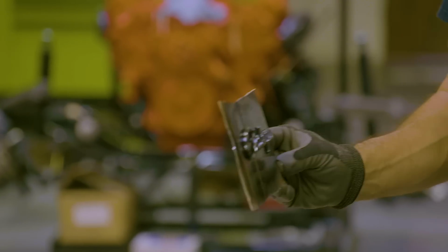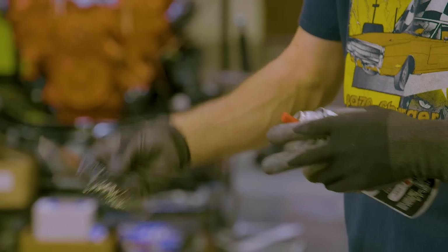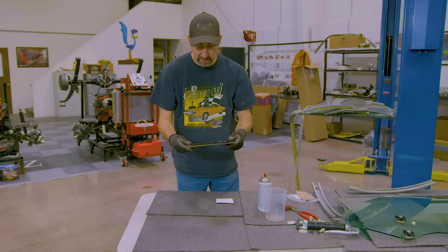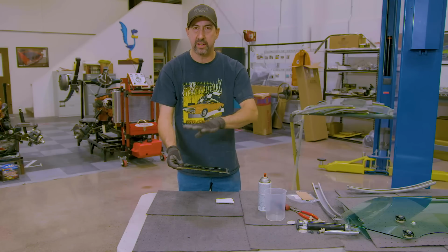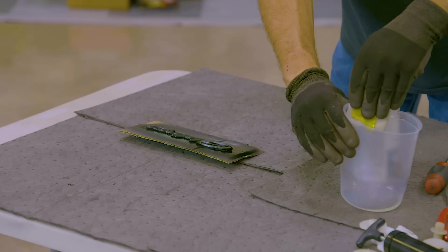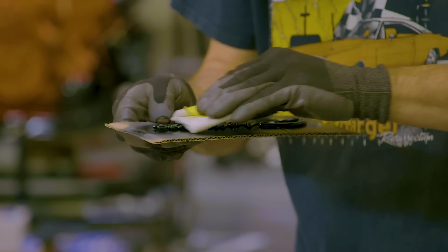I just wanna kind of move it around the light to make sure I don't see any chrome. So it looks like I got good coverage on it, and we'll give it a couple minutes and then we'll wipe it off. All right, we're back. We waited a few minutes. It's got a nice little sheen to it. You can kind of tell that it's kind of glazed over, but it's not totally dry. Put a little bit of lacquer thinner on this flat surface like this here. Then if you wipe it over, all your chrome will be in really good condition like it was.